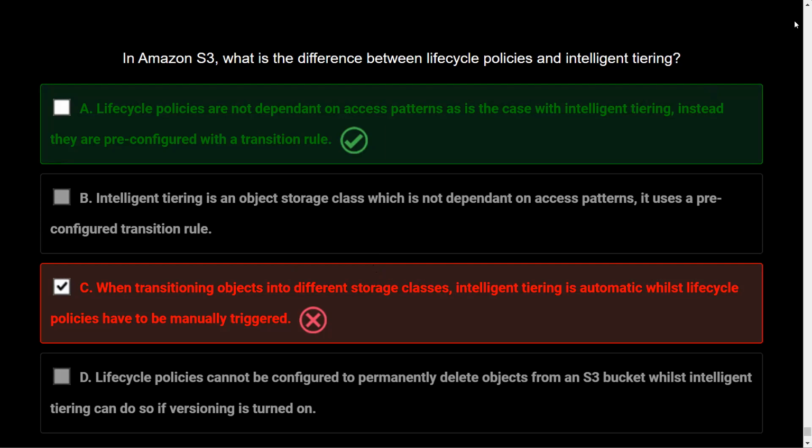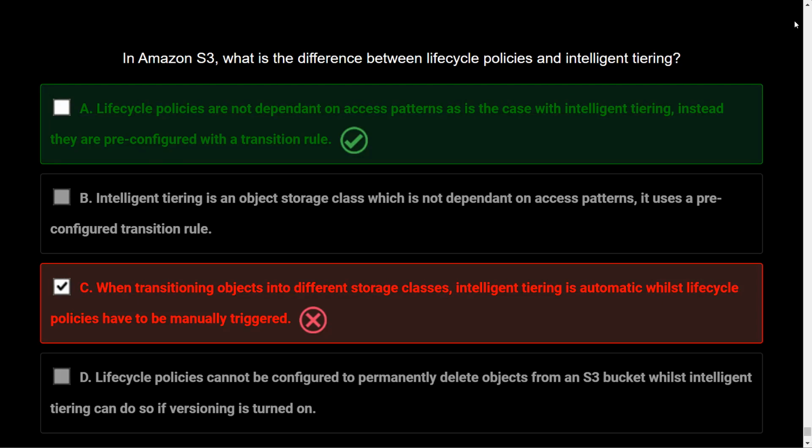With the policy, it is the user or the customer who puts the policy, so it is manually configured. With Intelligent-Tiering, the AWS system itself looks at the access patterns. Now let's read C: different storage classes.